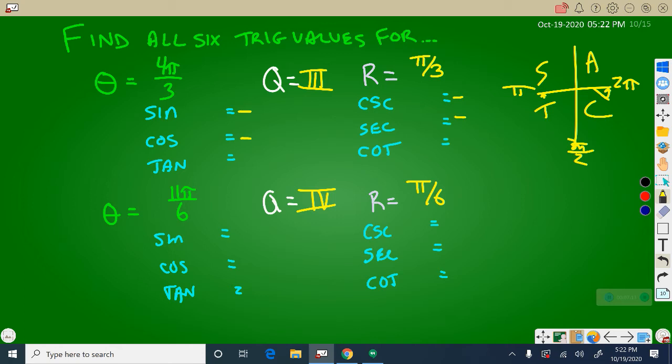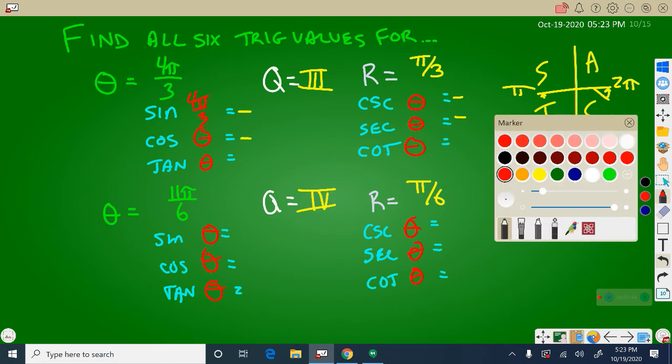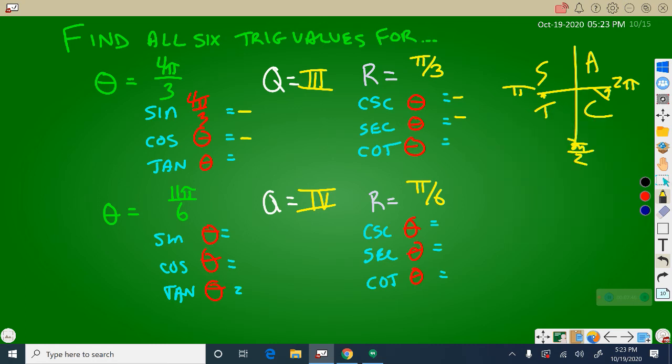And what we should have here as well, we haven't really done it yet. In the last problem, it said sine of 315 degrees. You can write it out that same way. You can call it sine of 4 pi over 3. Or because they're calling that value theta, we can say all of these are just sine and cosine and tangent of theta for all of them. Same with this problem down here, dealing with what we're calling our angle. A little bit of shorthand, that might help. But as we continue, now we can just read off of what the chart is.